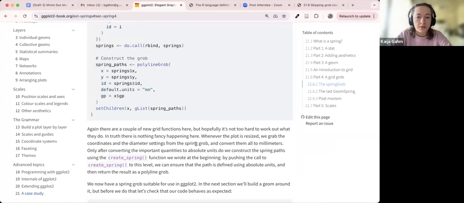When the plot is resized, we grab the coordinates and the diameter settings and convert them all to millimeters. They're saying that by pushing the call to create spring to this level, we can ensure that the path is defined using absolute units and then return the result as a polyline grob.